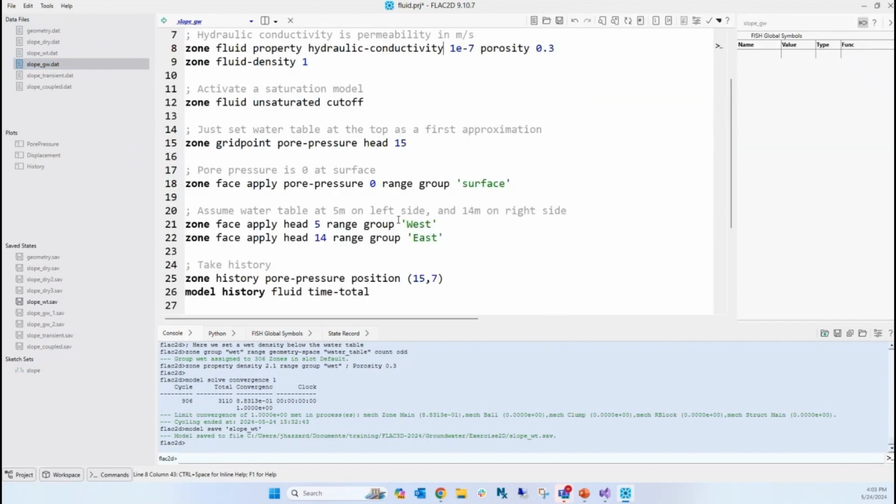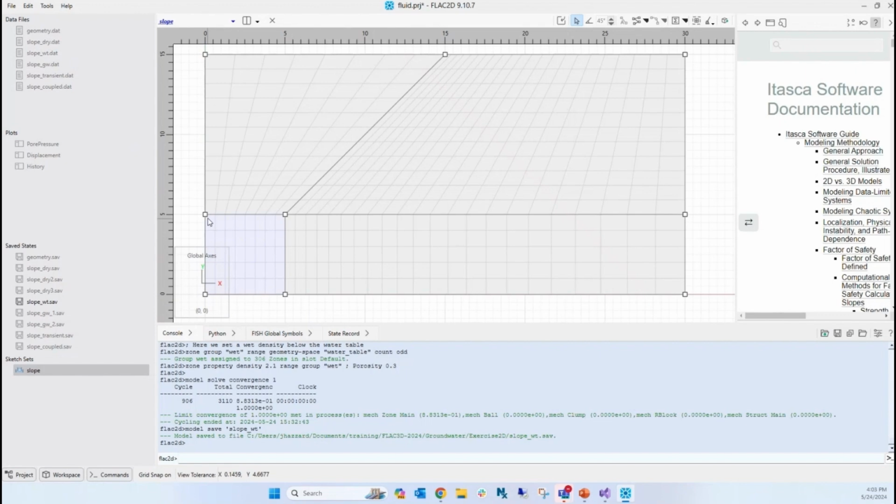The boundary conditions on the two sides: on the left side, the water table's at 5 meters, and on the right side, the water table's at 14 meters. So again, if we go look at our picture, the water table will come up to here on the left side, and will come up to around here somewhere on the right-hand side. You can see the water table is not going all the way up to the surface, which is 15. We're assuming that it only goes up to 14. And we should see a little bit of this at the top desaturate, and we should see some sort of water table form with a curve like this.